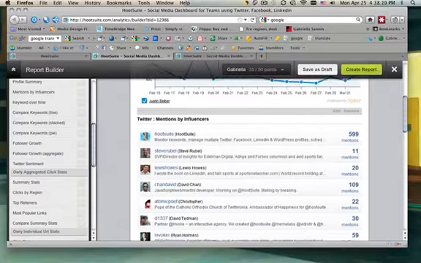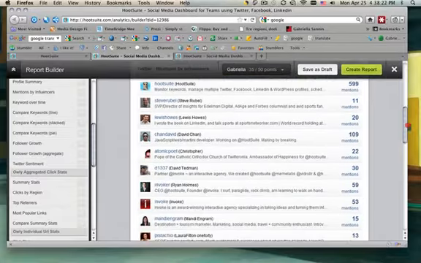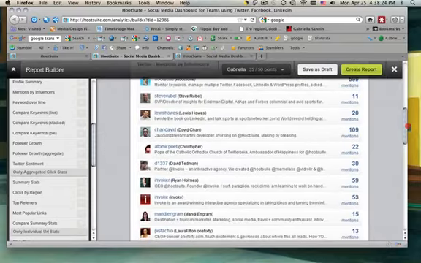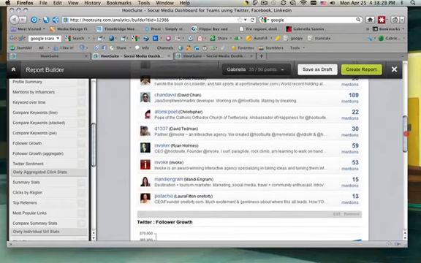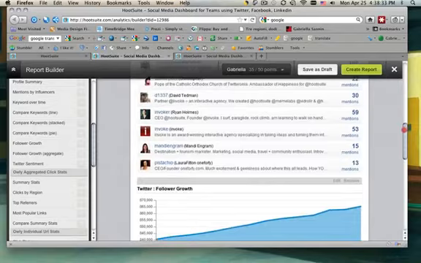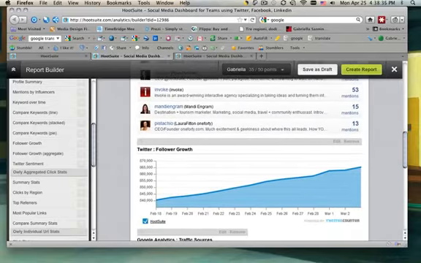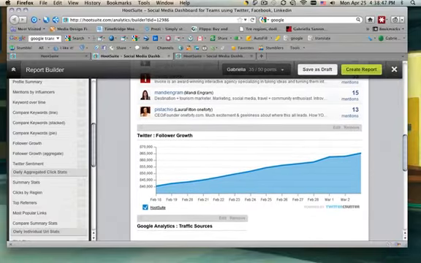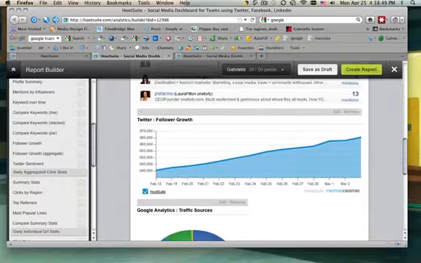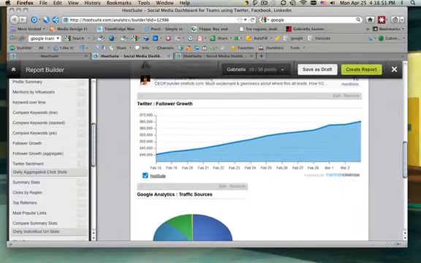The second one would be your Twitter mentions by influencers. Why that is important is if you're starting out with Twitter, you really have to position yourself with people that matter in the industry. I'm not going to tell you who they are. Those are things that you have to figure out for yourself. The third thing is your Twitter growth. If you're going to be using Twitter, you have to grow your list, whether it's specific people, whether it's specific niche, but that's one of the things that Twitter offers is an easy way to connect at 140 characters.